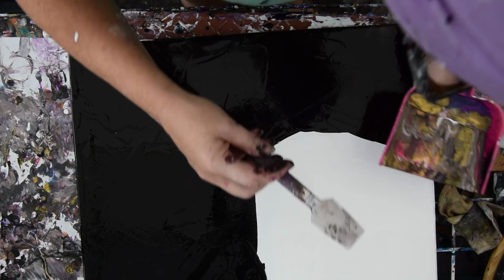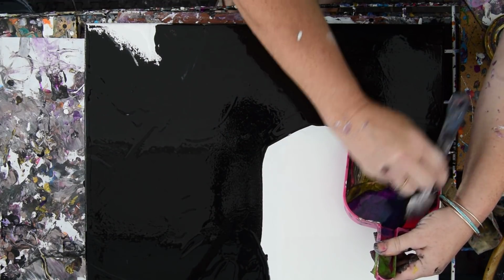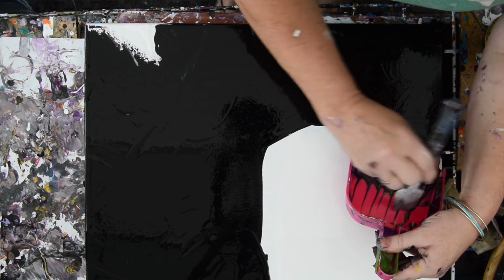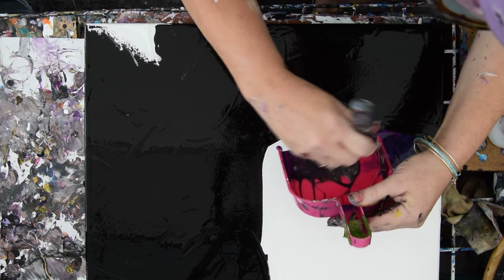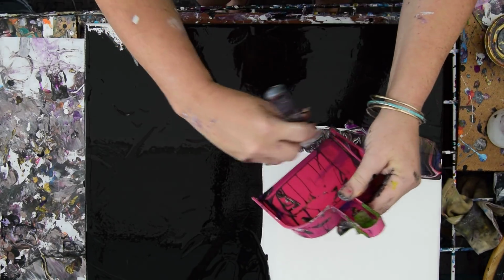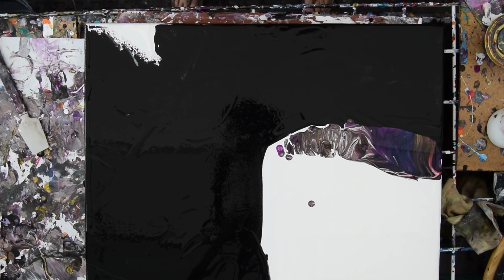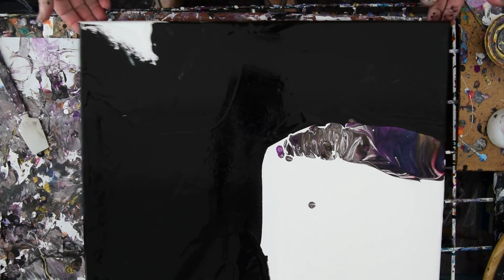And I am going to use that beautiful paint that's in the bottom of my Dollar Store Dustpan. And I'm going to let it fall right down into that spot. And continue on. There's a lot of gold in there that's now sort of browny, bronzy, but it's what's there, and I'm going to let it be. There could be a little more paint today. I've definitely learned a lesson about not overburdening myself with paint. That's for sure. I'm going to let that flow that way because that looks cool.